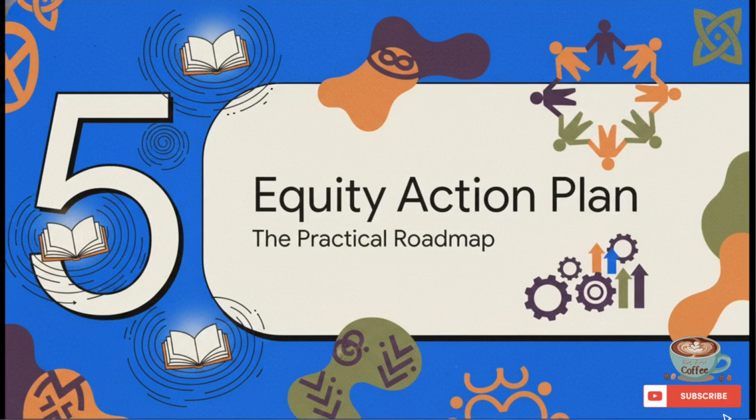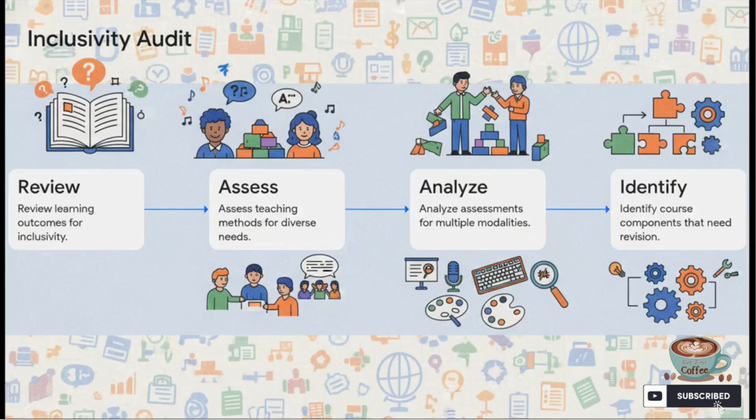Section 5. Your Equity Action Plan, the Practical Roadmap. Wow, we have covered a ton of ground today, right? Everything from mindset to crisis management. Now, let's empower you with a practical roadmap to assess your own teaching methods for any equity gaps. You can actually do this classroom inclusivity audit using a standard course design template.